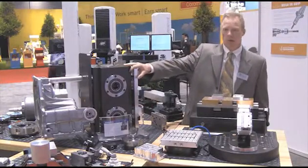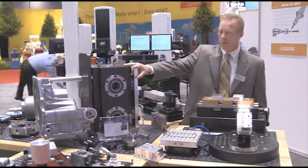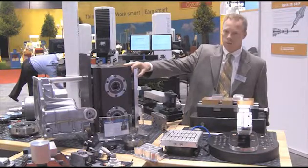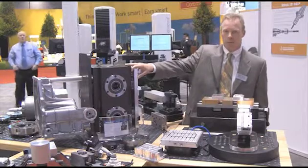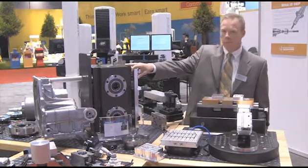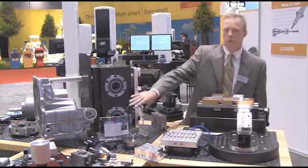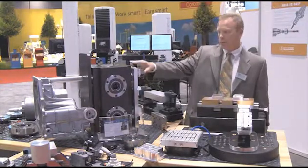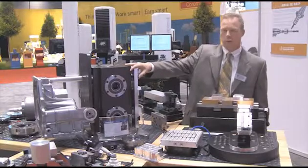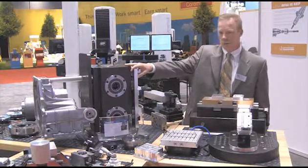This mineral base has a much higher density than cast iron or even aluminum and absorbs a lot of vibration. Users can specify the size and type of tombstone they would like to have made, and we can incorporate the Unilak directly into all four sides or a sequence of sides. This mineral base is loaded on request and takes about 12 weeks delivery after we get the engineering done.